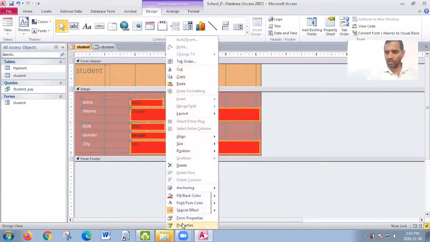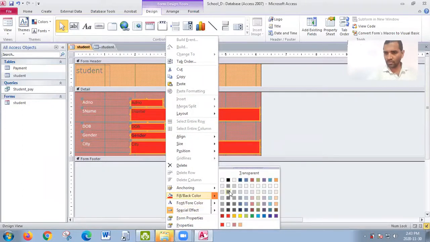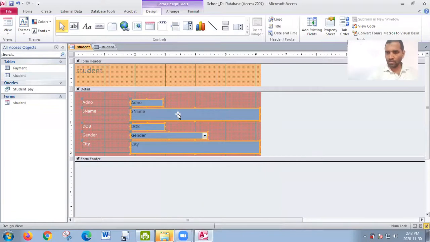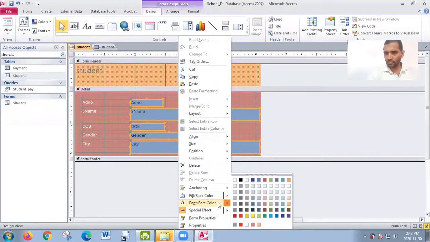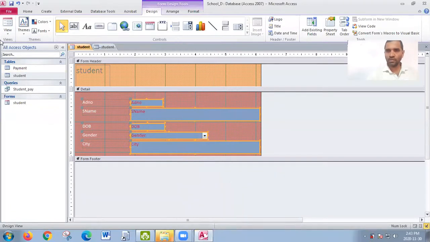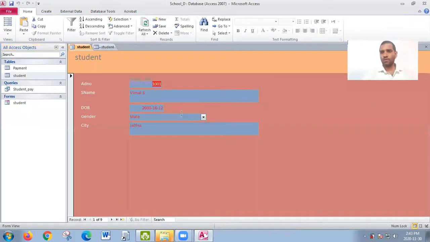Sorry, I have selected the fill color, right? So fill color must be, okay, let me select another one and also select the font color. Right, now go back and check it. Right now, it's up to you to make it as attractive. We can make it, but I didn't select the appropriate colors and color combinations. I did it randomly, but it is possible.